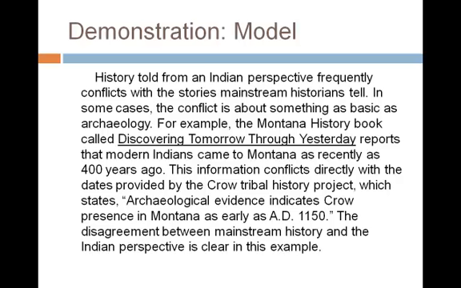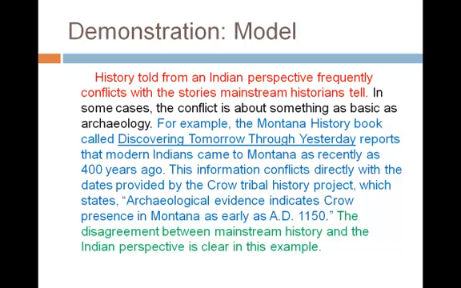It's just one paragraph. Now with the colors, you can see the red is the thesis statement, the black is a transition between the thesis and the details, the blue is all details, and you notice that where I copied from the Crow Tribal History Project, I used quotation marks, and the green is a concluding sentence that restates the main idea.